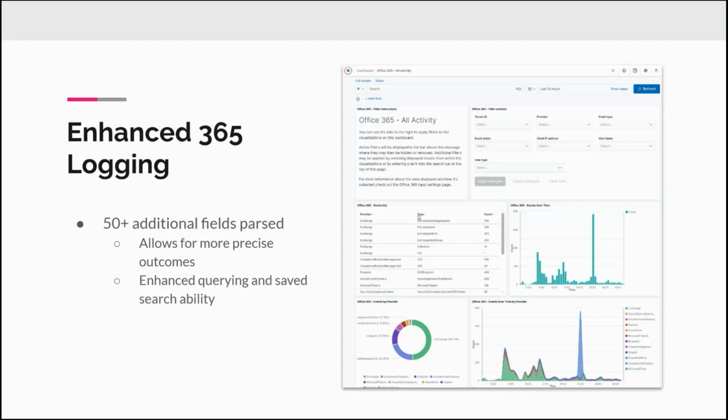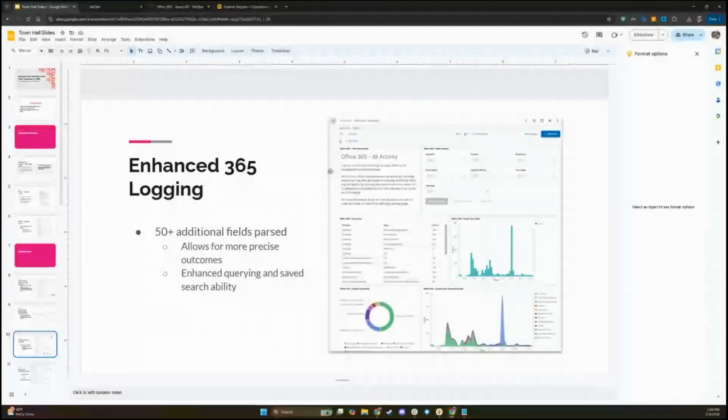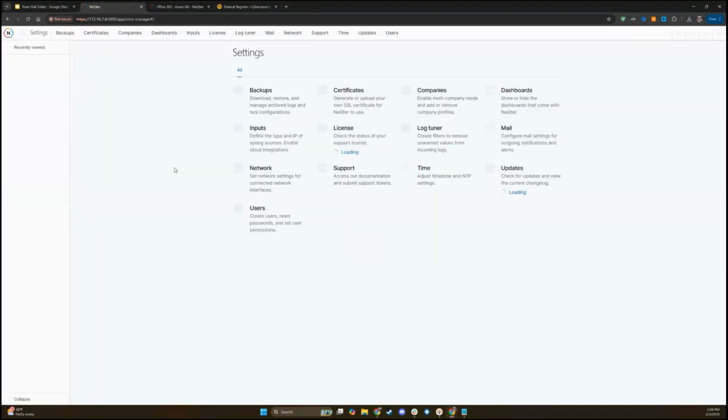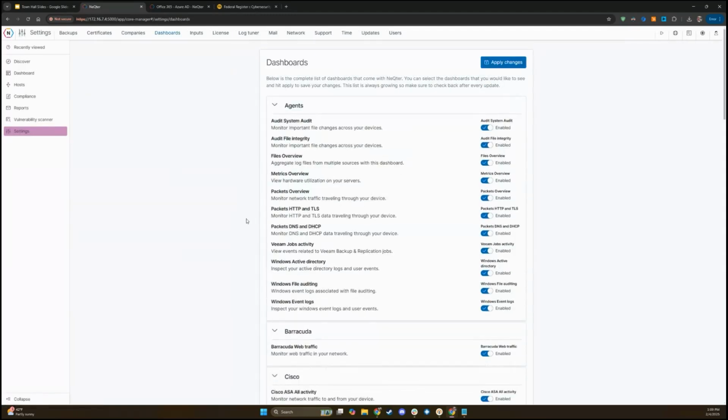Now, I'm just going to jump out of this real quick to discuss one of the things. With the update, we go through, we add everything, we get everything in there. One other additional step that I wanted to highlight is going into settings, going into dashboards, and then turning on the dashboards.